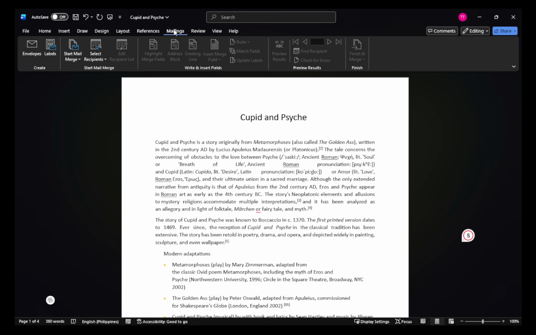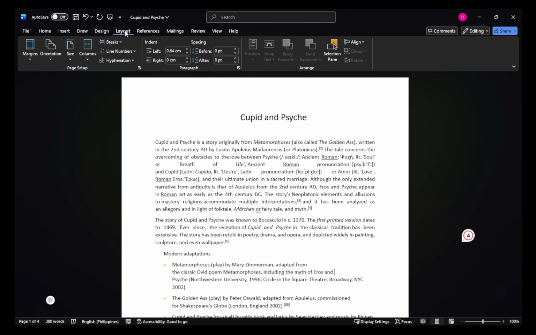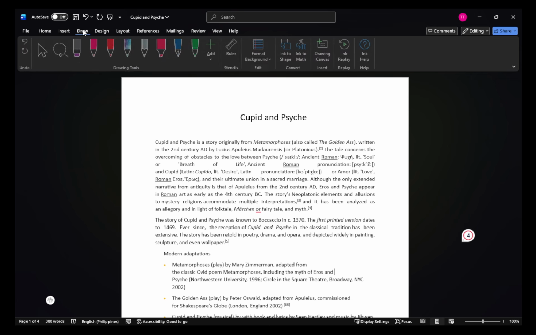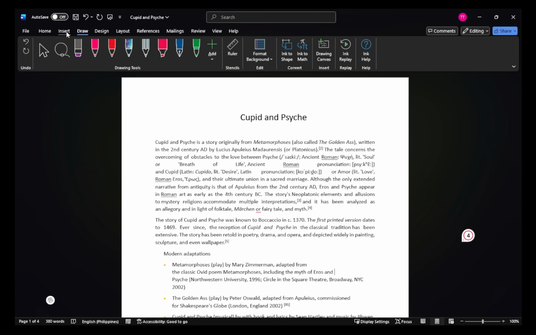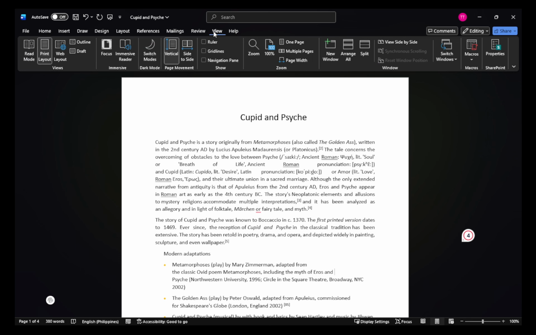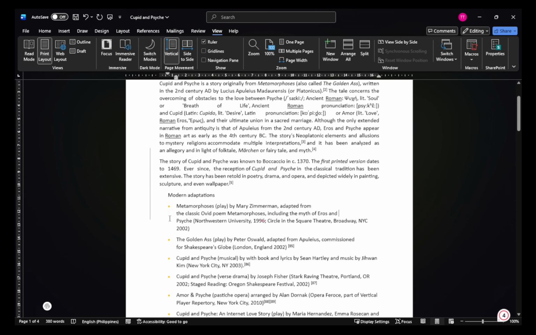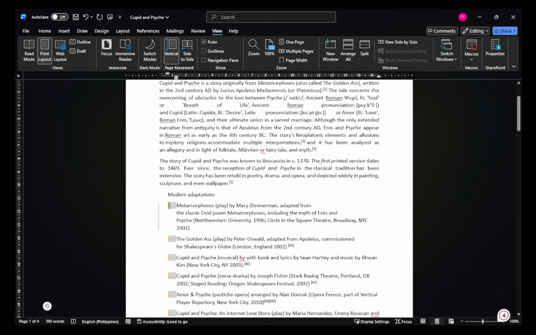Once the ruler is displayed, you'll notice a number of markers on it. To adjust the indent, focus on the left indent marker or the first line indent marker, which is typically represented as a small triangle. By clicking and dragging this marker to the left, you can finely tune the indent of your paragraph. It's a straightforward, manual way to adjust your text and allows for precise control. Great for when you're dealing with custom formatting needs.